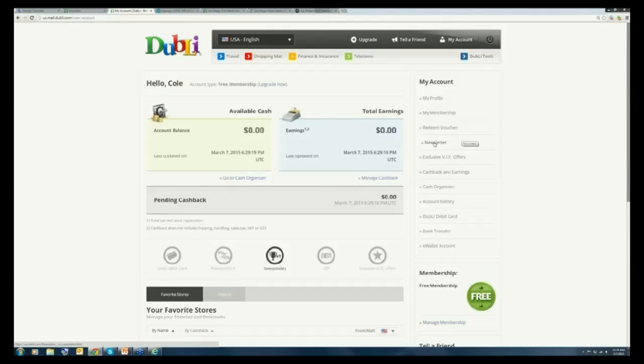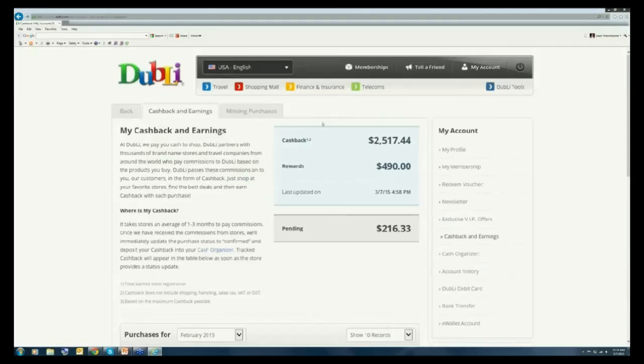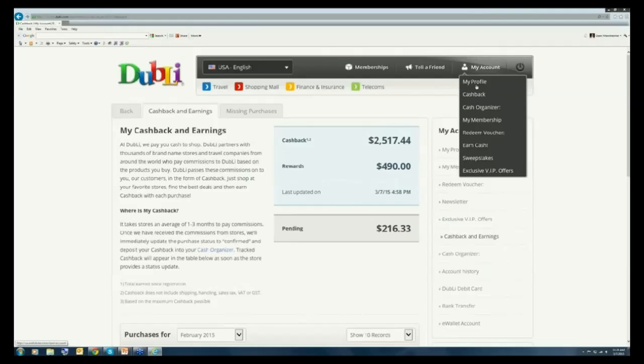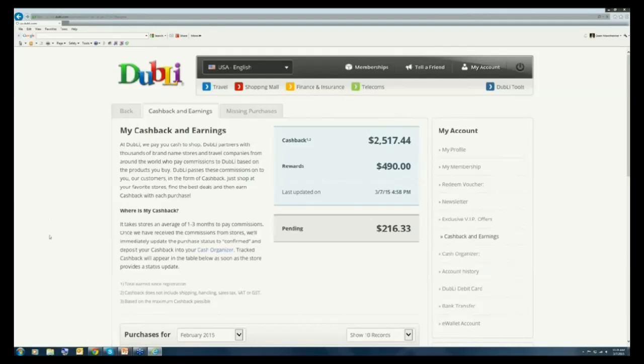You can come in here and see whatever the company sent out. Make sure that they're there. Here's the VIP offers for the VIP customers. It'll be under this tab. This is the tab for cashback and earnings, and that happens to be where we're at right now. Here's your cash organizer. When you go to your cash organizer, in fact, I'll tell you what I'll do. I'll switch here again real quick. We'll go back over to my personal account. We'll go down here to cash organizer.